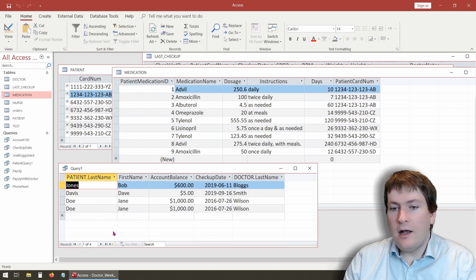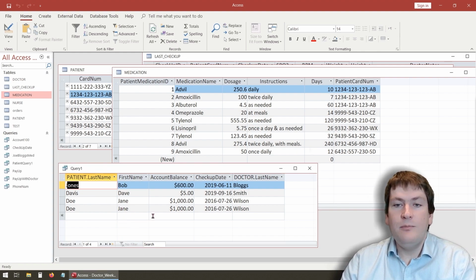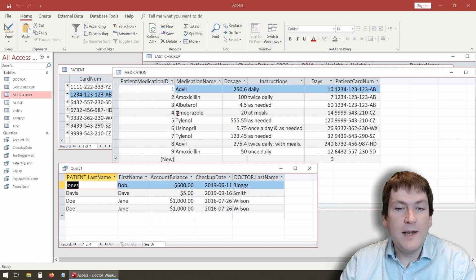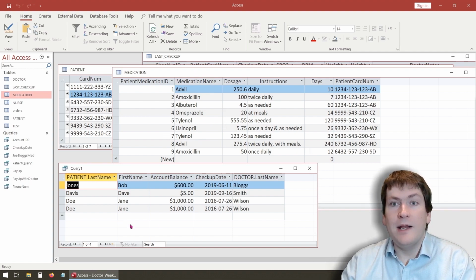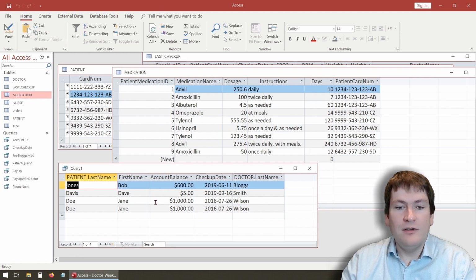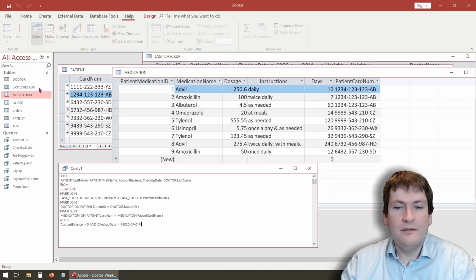So it's working. You can see that another patient was listed twice. So what's happening here is it's listing each patient once for each medication in this table. So Jane Doe here has multiple medications in the table, so she's listed once for each medication. But we can't see the medications yet because we didn't add any more selects.